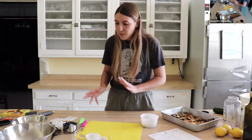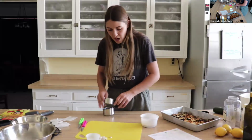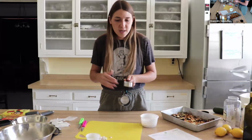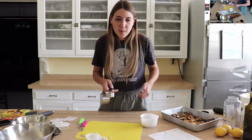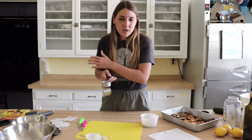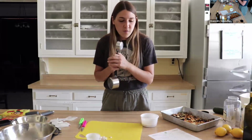And I'm going to have to go get some warm water. I'm not going to do anything special to get that warm water other than turn my sink's hot water on. You don't necessarily need to warm any water up. Typically it's warm enough with just the hot water setting on your sink. So I'm just going to grab 1/4 cup of warm water.